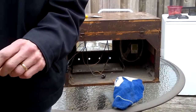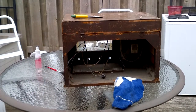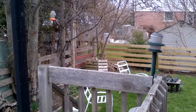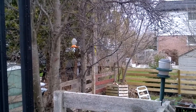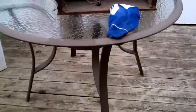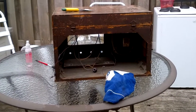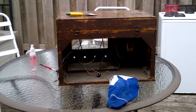Not much rain here at all, so. Oh my god, there's just a million of those little flies. You see the squirrels? One's got a huge paper ball. I don't know if you got that or not. It disappeared into the tree there. I've seen that, but it's pretty funny. I wonder what he's gonna do with a huge paper ball. Go fix his nest, I guess.